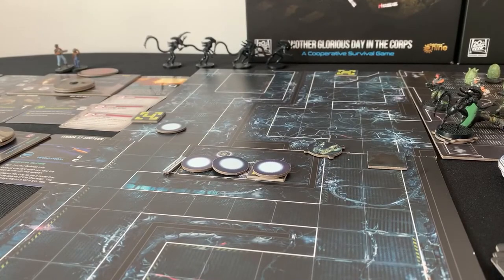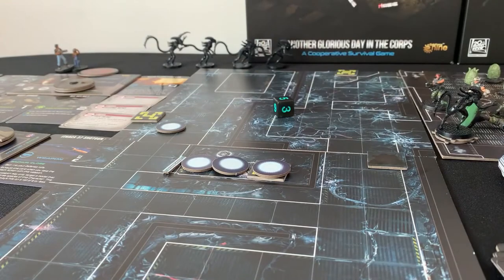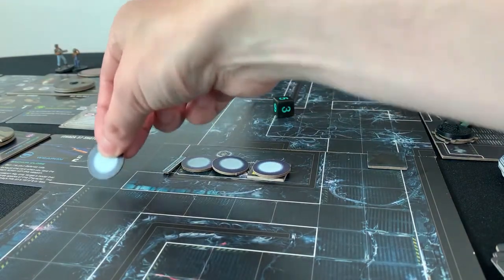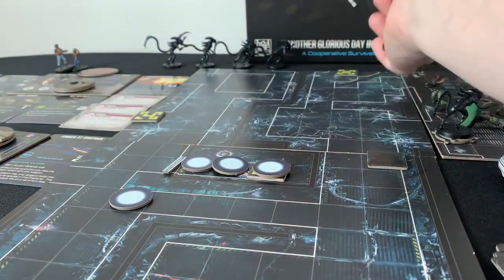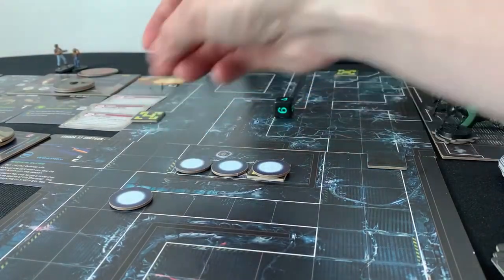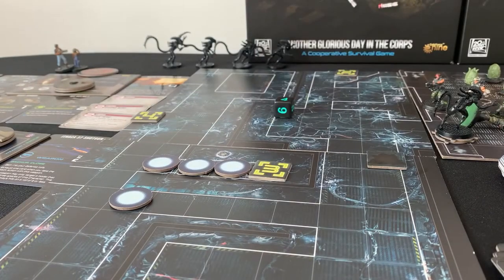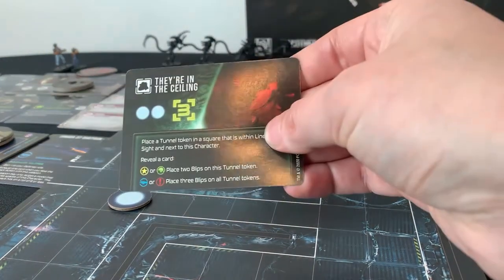Okay, so we're going to be rolling for this tile first, see how fast these guys move. And we've got a five, so they're speeding along. Then we're going to roll for these guys here. It's a one, so can they get through the door? They can, so one, one, one. Enemy spawning now. They're in the ceiling.